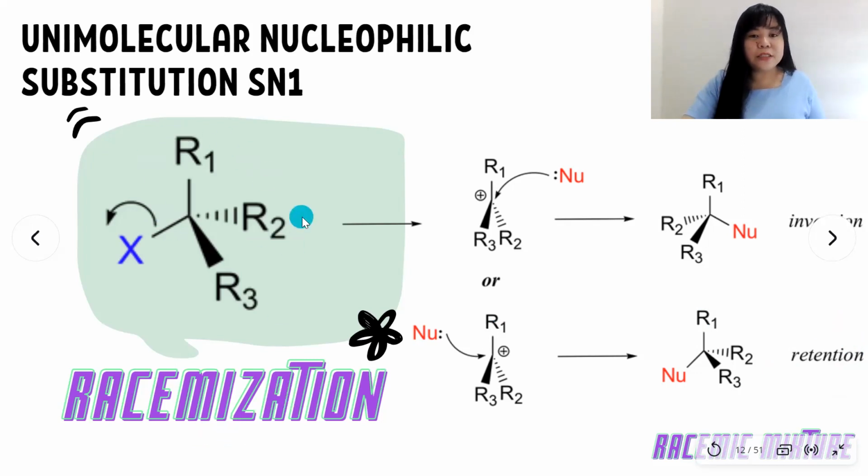Again, because the SN1 reaction produces a carbocation which may be attacked by the nucleophile from either direction, which may result in an inversion or a retention in the final configuration of the product, then racemization occurs. So that we can better see the shapes and the 3D view of these structures, let us take a look at these illustrations.